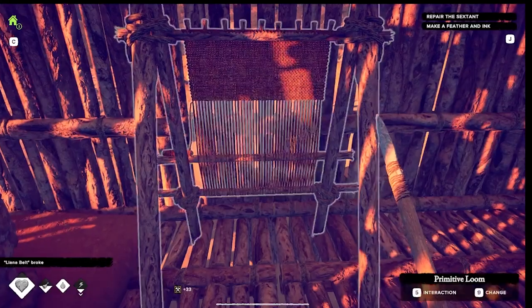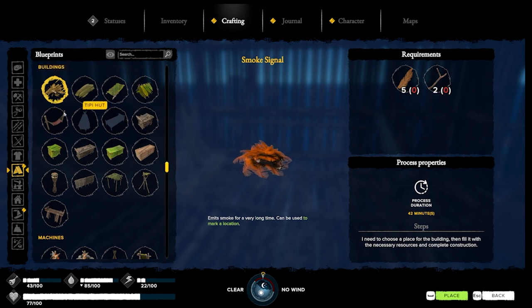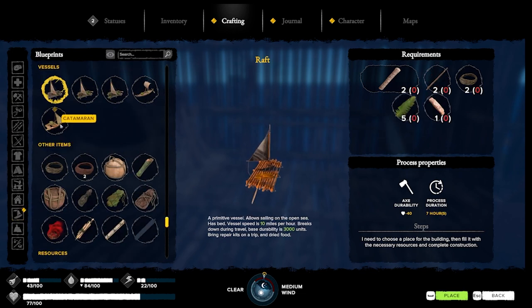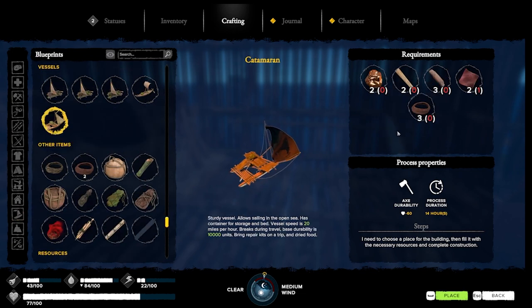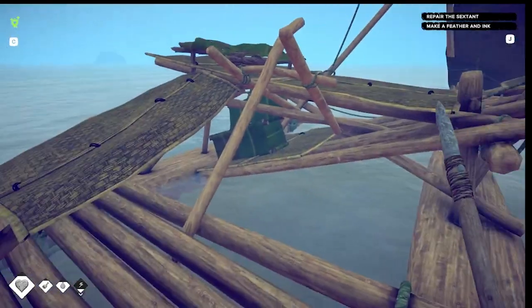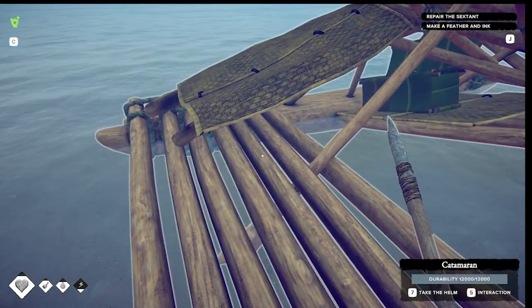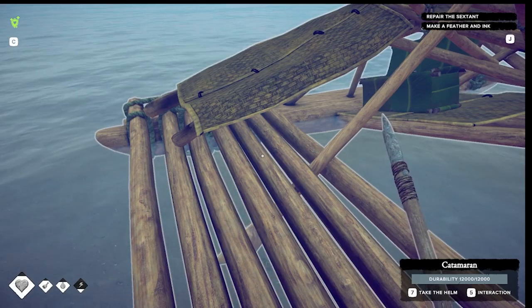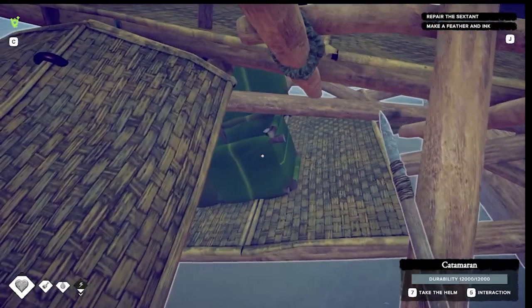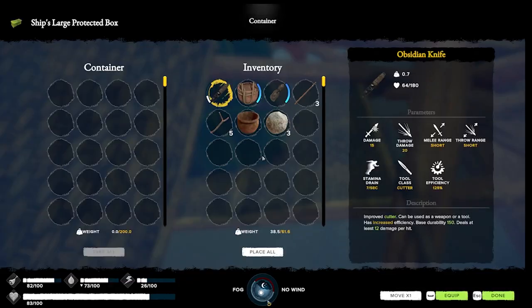Build. Buildings. An algae hammock. Oh, okay. The hammock is awesome. We're making the hammock. But first, we need to focus on the catamaran. It's been built. So this thing is way better than the other. I'll just show you. We have 12,000 durability instead of 4,000 something. And then the storage box is 200 weight. So that lets us store tons of stuff.